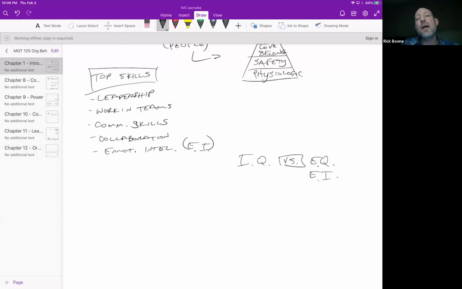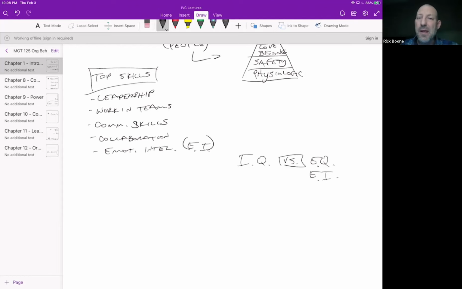So the idea that I'm going to recognize where you're at, I might change my communication to try to meet you where you're at so that you can actually hear what I'm saying. This is the idea of emotional intelligence. The best part about this thing is that you can get better at it. I think it's in week 4, we do our project number 1. It's based on this concept.